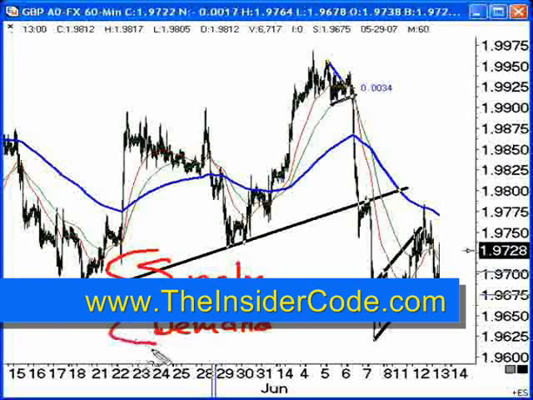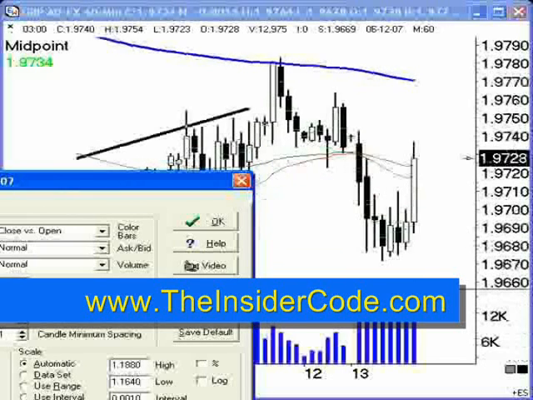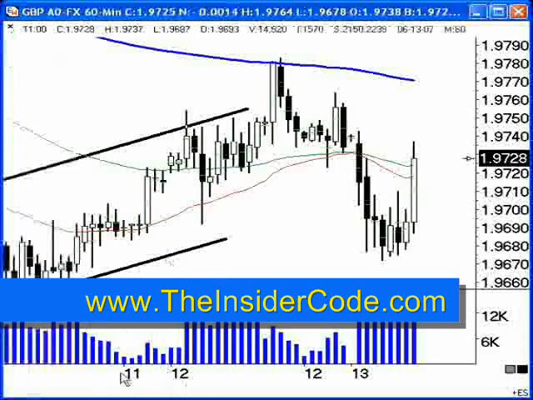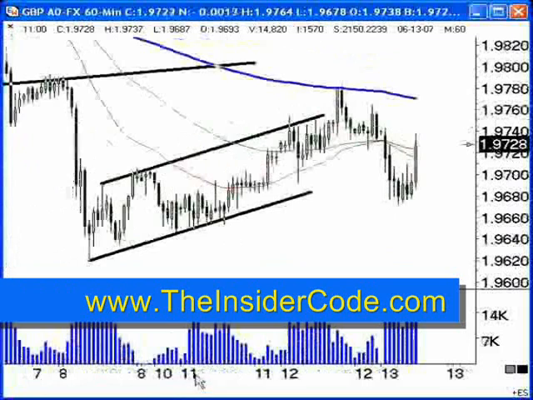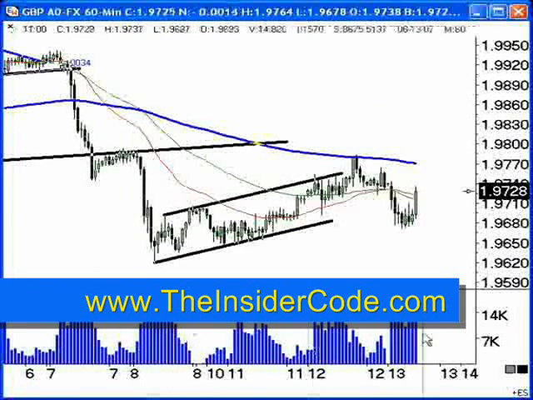Now, normally we would have volume at the bottom of this chart. So we have all these different little volume bars here. And I'll just show you very quickly. In the Forex market, you can have volume, but I will say that it's not always reliable, meaning not all of the brokers are represented, but you still can see that there is volume here. So the volume is representing supply and demand.